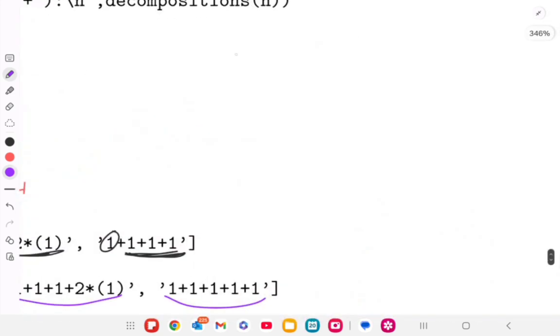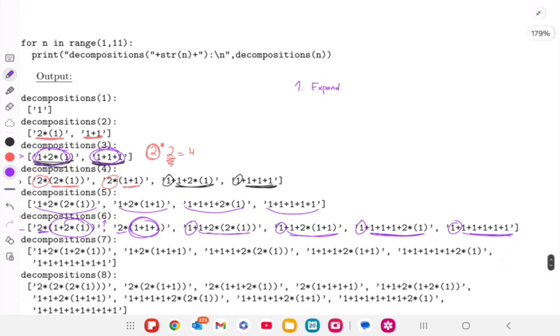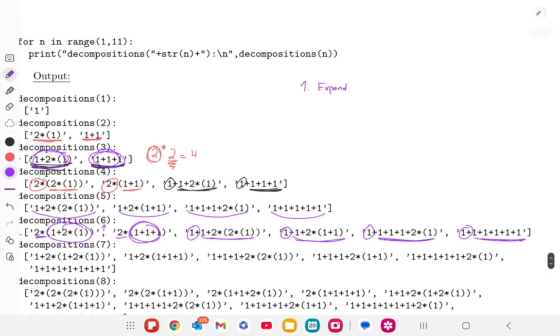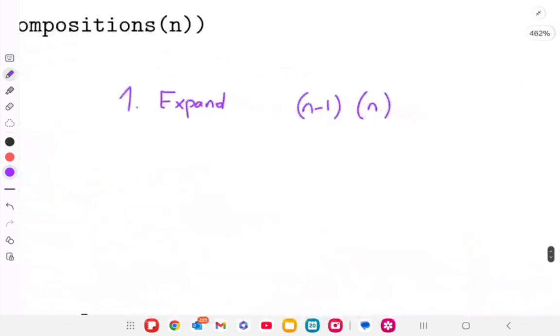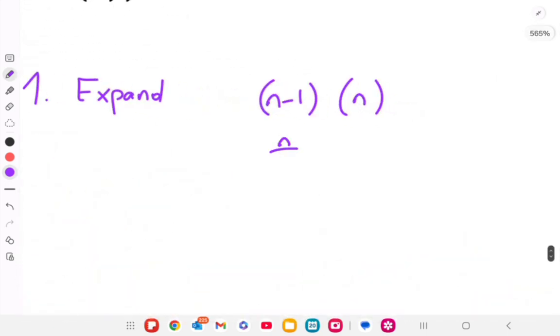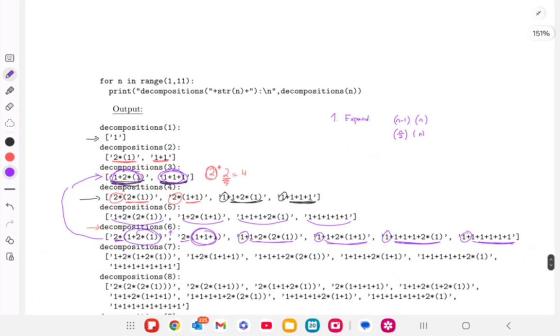So, let's recap. First step, expand. Write down some examples. You have time. Write down some examples. Find the pattern between the solution for n-1 and n, or even in this case, between n-1 and n and between n over 2 and n. Then we are allowed two operations. Always find the pattern between solutions: the solution for n-1 and the solution for n. Meaning, if I give you the solution for n-1, how can you find n? This is recursion.